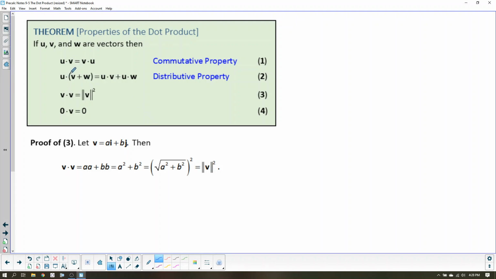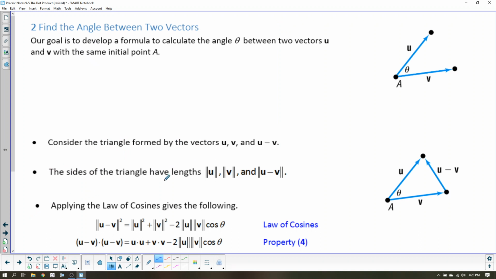The inner product or dot product distributes over vector addition, which is what we would expect to happen. And if you take the zero vector and you dot product it with any other vector, you get the zero scalar. So that's the zero vector, where that's just the number 0. Okay, this down here is just proving this fact in general. Let's go ahead and move on though.